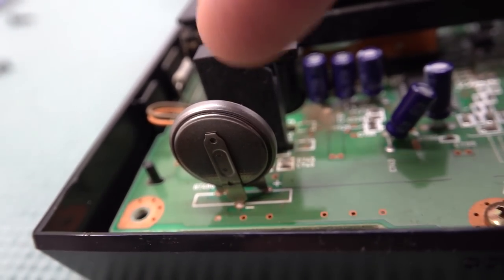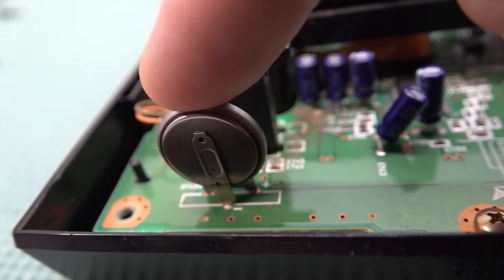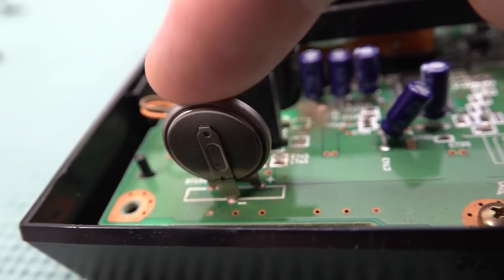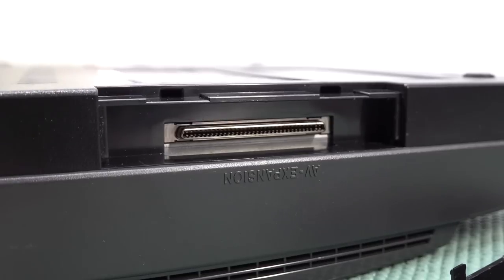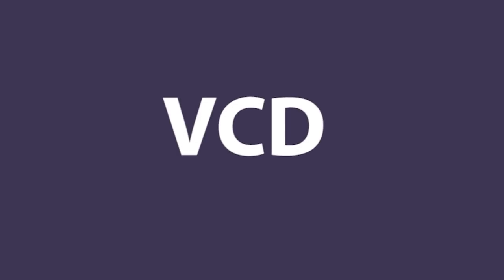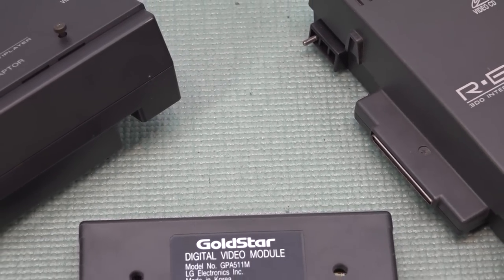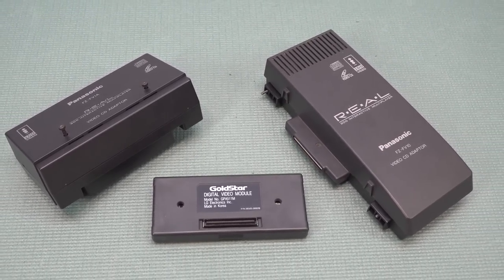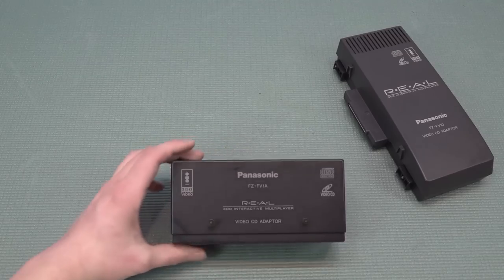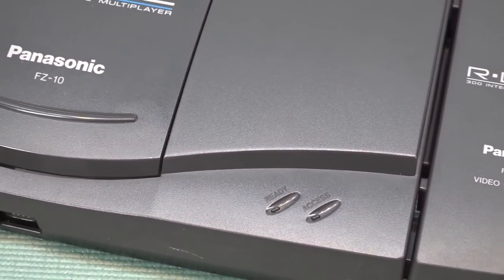Something I don't need to forget: removing or replacing this battery. This battery is going to be like with the Sega Dreamcast — I know there are different replacement kits so you can just plug it in and out, and that's something I'll need to do in the future. On the side of the system we're also going to get a special serial port where we can attach new add-ons. The upgrade you can get is the VCD upgrade — basically Video CD, which was somewhere between VHS tapes and DVD — and there are all kinds of upgrades for the 3DO, from gigantic ones to a tiny one you can slot into your Goldstar.